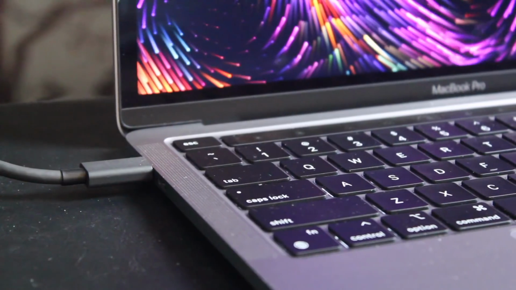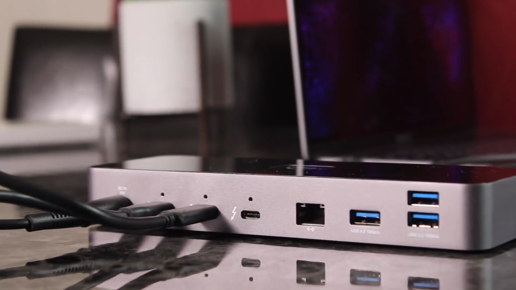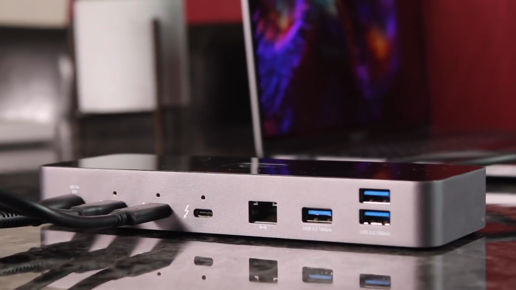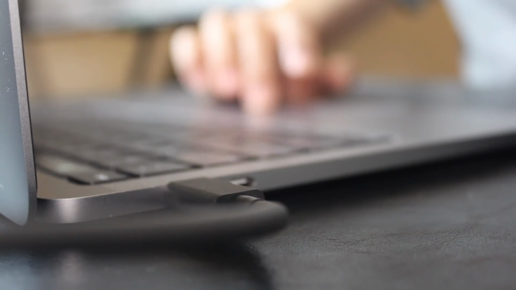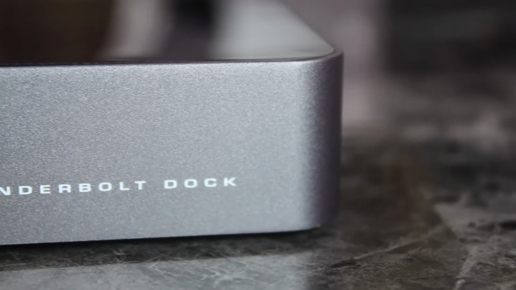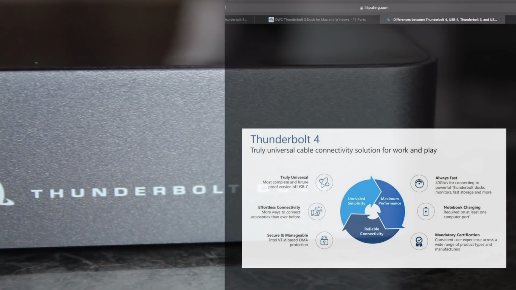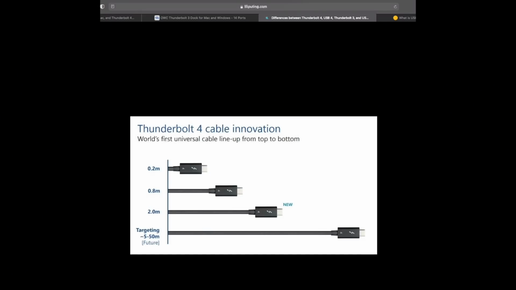For example, while we're waiting for everyone to convert to Thunderbolt 4, you can still connect your Thunderbolt 3 cord to get that speed. Or your older USB-C 3.1 Gen 1 and Gen 2, for example, even though they're not as fast. So if you're like most people and you don't even know what those are, it doesn't even matter anymore if you're worried about compatibility. Plus, now we can use a longer 2-meter cable for those who need it, sold separately.